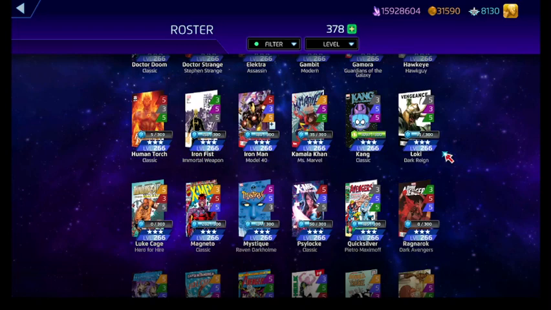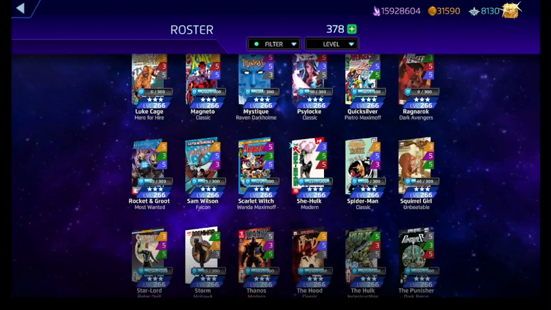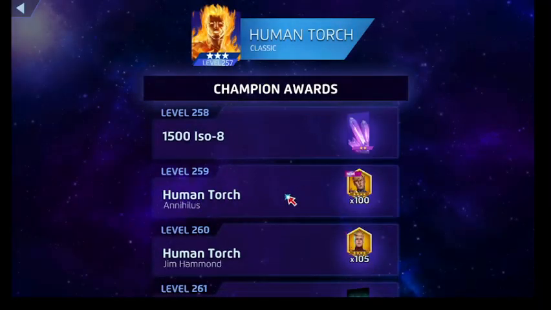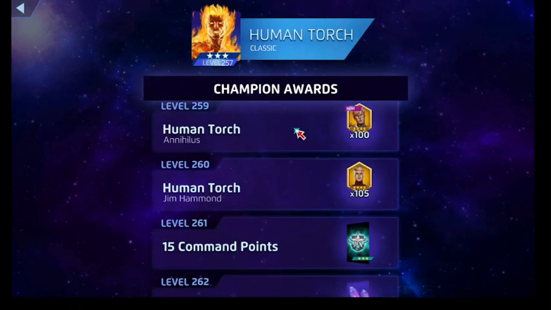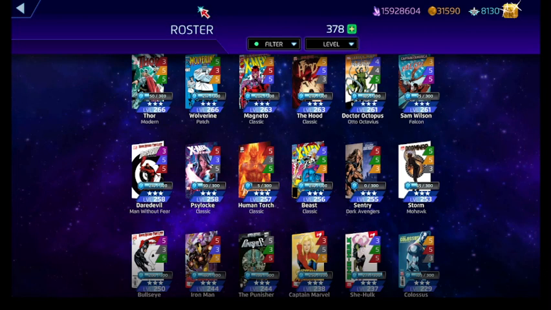And again, this is why I always stress out about farming. Again, that's my 257 Human Torch, and then there's my 256 right there. So boom, I think I just about got almost all of the rewards. Well, we'll be getting shards with both versions of Human Torch, both Jim Hammond and Johnny Storm.